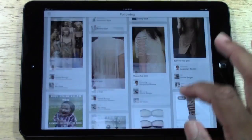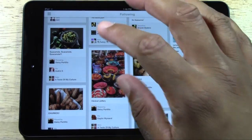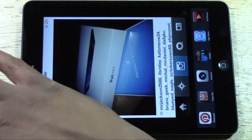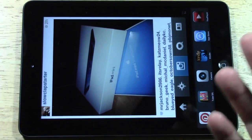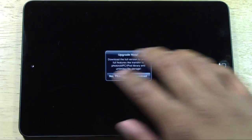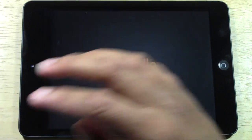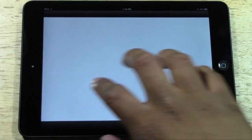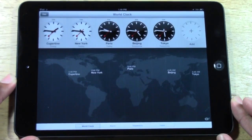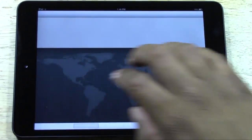The second gesture: let's say we open up Pinterest and we're looking through here and we had another app open. All we have to do is use four fingers again and push over — you can actually switch between apps. This is obviously a portrait app so it's a bit harder, but just that simple. Camera app, Kindle — you can swipe and go all the way to the end, and then it makes you go back the other way.